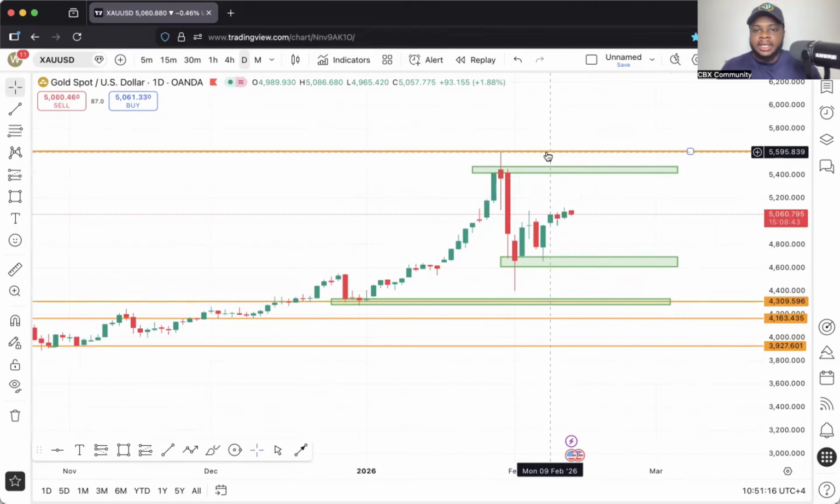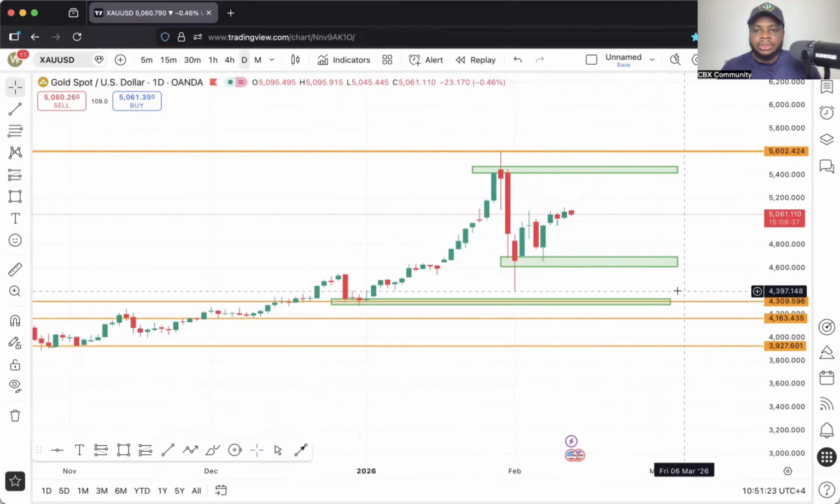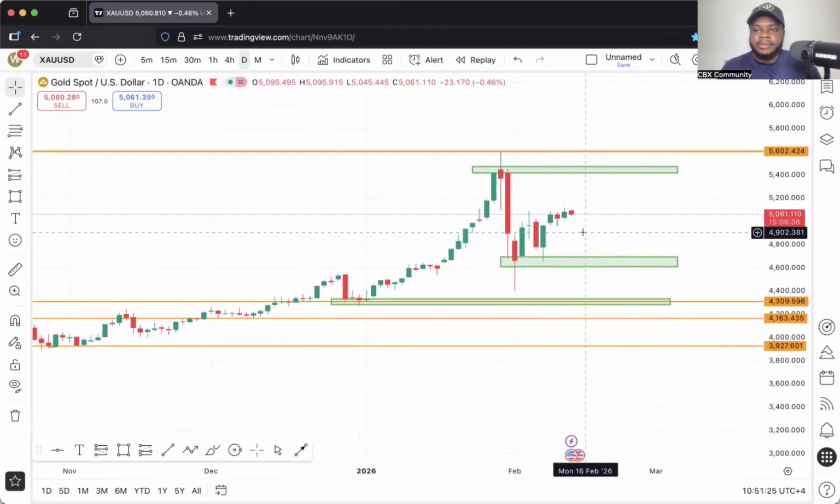So this line indicates the recent all-time high on gold, while this line indicates this month's candle. I love to identify the high and the low just for me to have an idea if the candle wants to continue to break the recent all-time high or if the candle wants to continue to break the low. So it's very important for you to know what you want and how you want it.